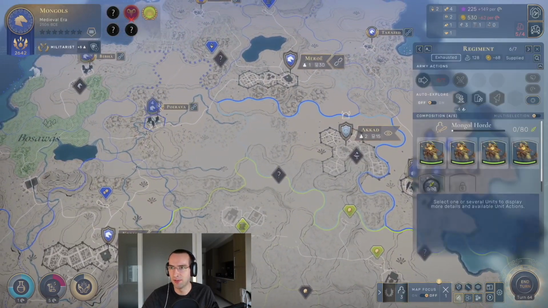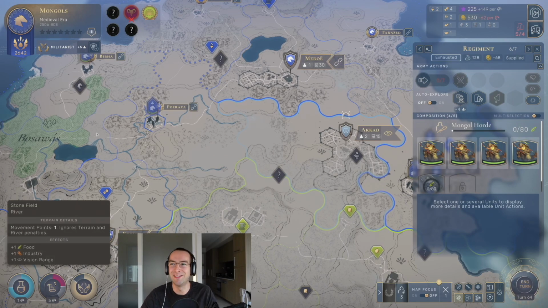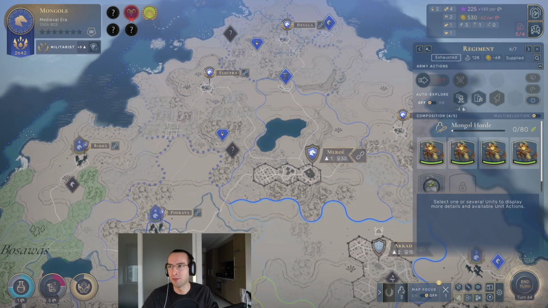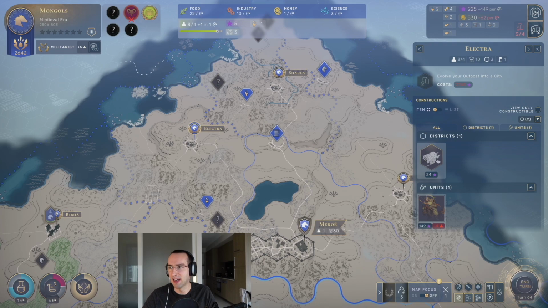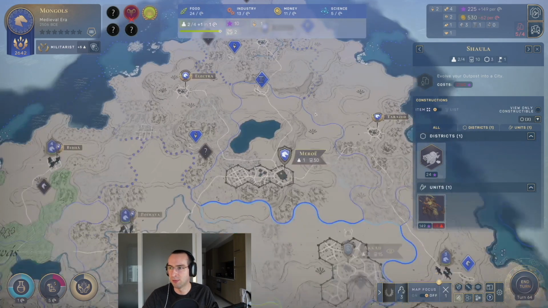You pay 150 influence, and then whoop, it's back, right? And in the background, all of your outposts just keep growing more and more armies. Like here, I can recruit another stack next turn. Here, I'll be able to do that pretty soon as well.